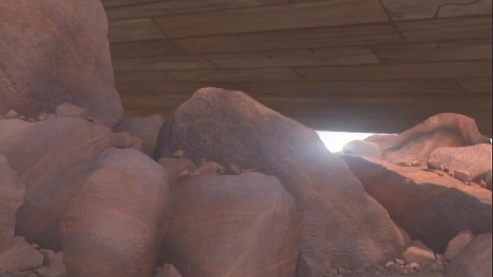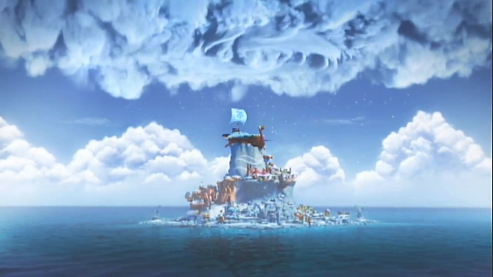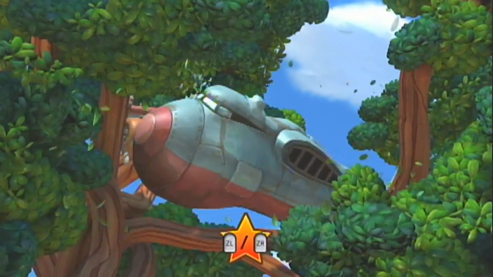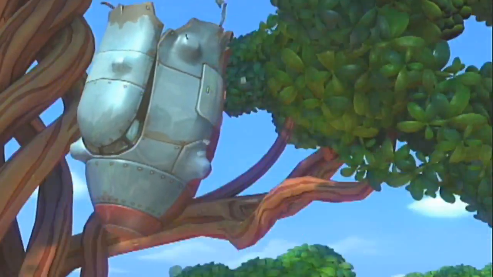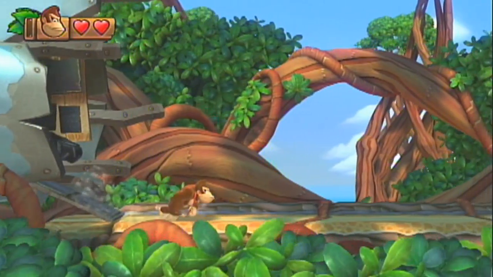Now it looks like Congo Jungle will now be encapsulated in ice. And what are we gonna do about it? That, my friends, we'll have to go on another grand Donkey Kong Country adventure to figure out how to save our island. And you immediately start out, like in the very beginning, actually. You start the game immediately. Alright, here we go. Okay, let me get used to the controls really quick.